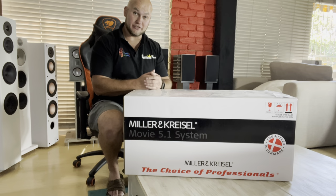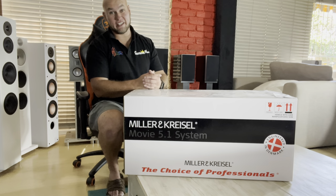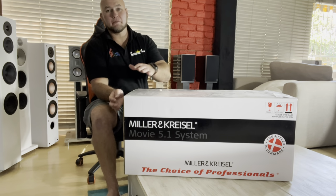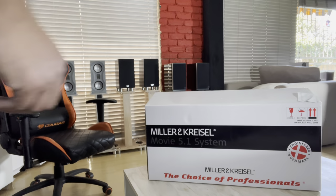Also, the amplifiers used to pair. Although this is not going to be as demanding as the bigger systems, so this will be much more friendly. But my aim for this system is to do a home theater system, a complete system.